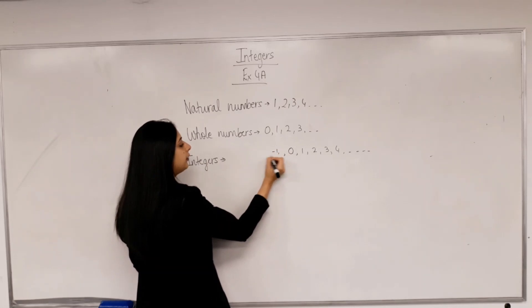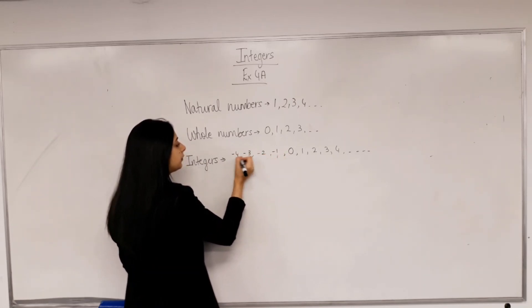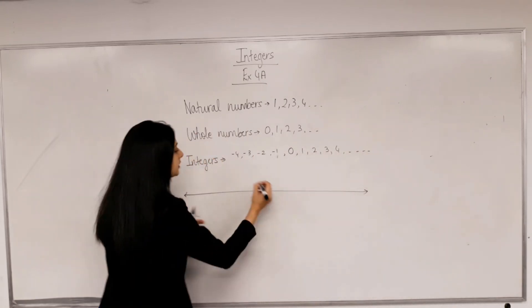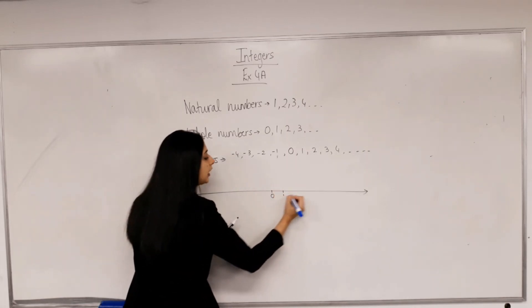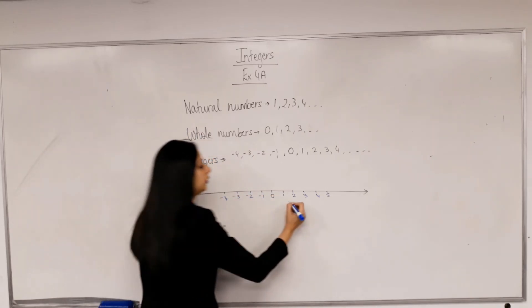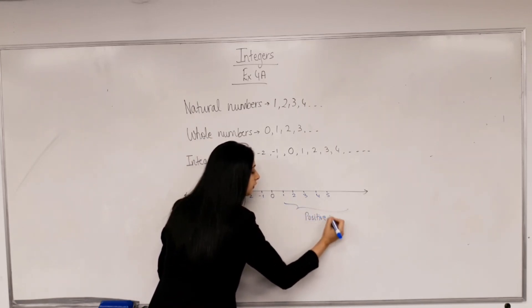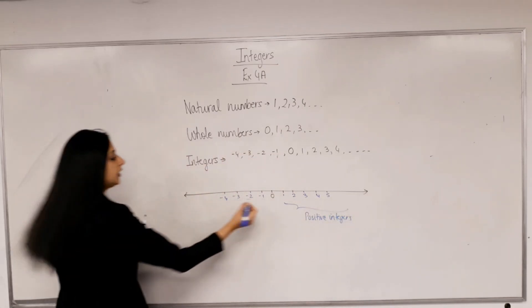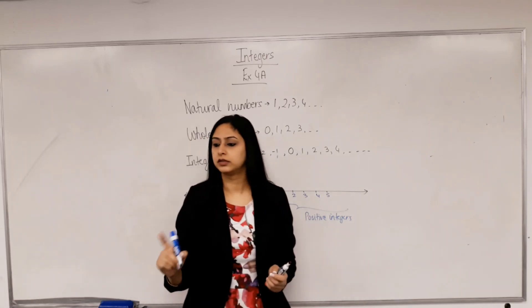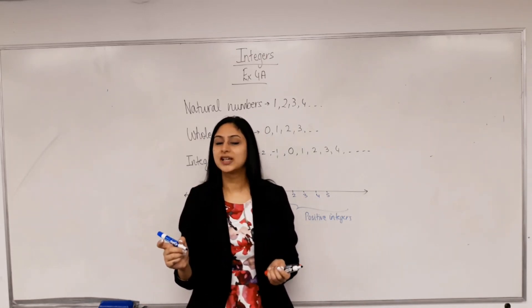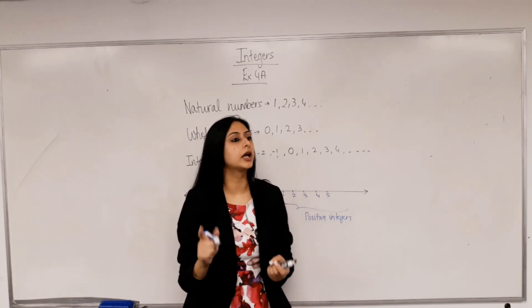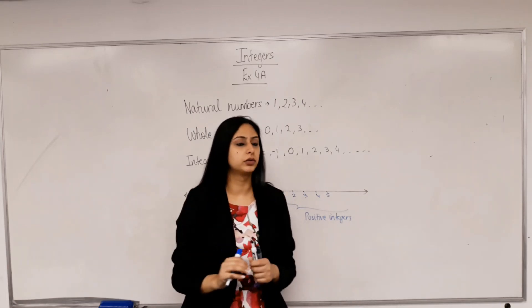Then, to the left of zero we have negative integers. Does that make sense? On a number line, we can write integers on a number line. Zero is the kind of the middle. Positive numbers are to the right of zero on the number line. Negative numbers are to the left of zero on the number line. These are positive integers. These are negative integers. What is zero then? Is zero a positive integer? No. Is it a negative integer? No. It's special. It's just that. It means it's Indian. It's special. We're all special. Remember, zero is neither positive nor negative. We never write a sign with zero. No plus zero, no minus zero. It's just zero. Does that make sense?